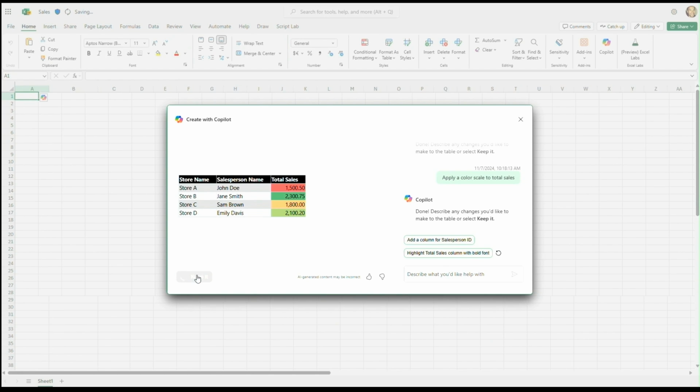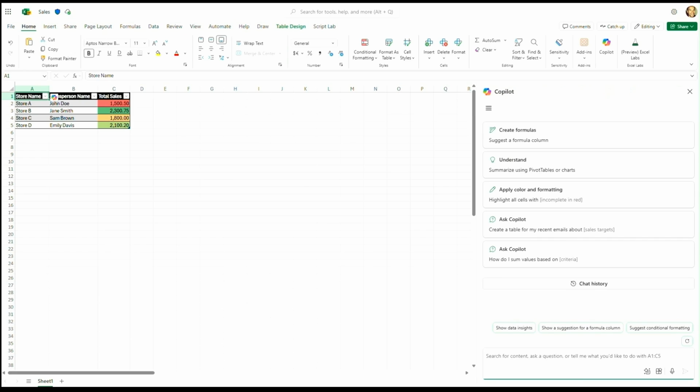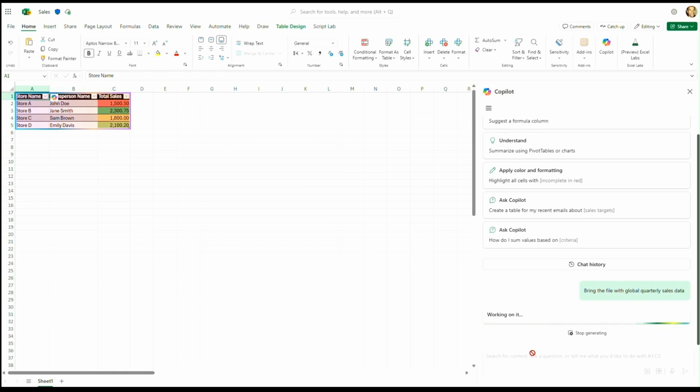Now, we're going to keep that, and we're going to insert it into the spreadsheet. And let's pull in my real data. I have a file stored somewhere with our global 2024 sales information, but I don't remember the name of that file. So let's see if Copilot can find that file for me. I'm just going to describe the file to Copilot and see if it can fetch that for me. When it's enabled at your company, Copilot can search through your enterprise files and information and leverage that in Excel.